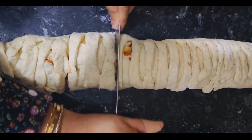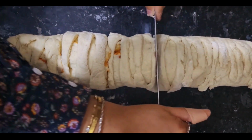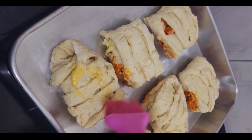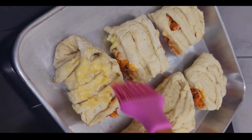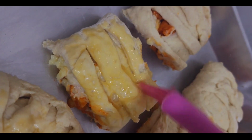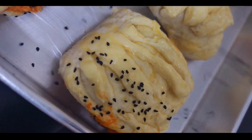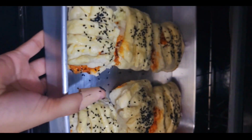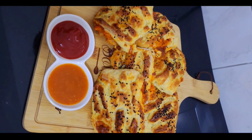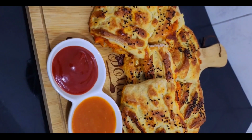So now I'm going to cut all the bread into the slices that you want. I like these big chunks of bread, and we're going to add them in our tray. You just have to brush some oil on the pan, and then we're going to brush some egg on the bread. After you've brushed with the egg, we're going to add some black seeds, or you can add whatever you want, bake it, and then it's time to enjoy this fluffy, cheesy and amazing bread.